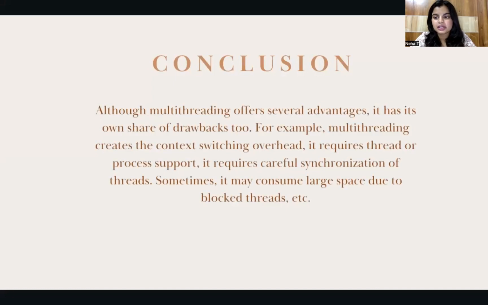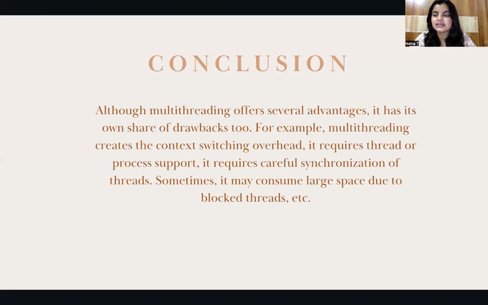So, coming to the conclusion for this video, although multi-threading offers several advantages like multitasking, it has its own share of drawbacks too. For example, multi-threading creates context switching overhead. It requires thread or process support. It requires careful synchronization of threads. Sometimes it may consume large space due to the blocked threads, etc. So basically, this is all about multi-threading. In a short time, I've tried to cover as much as I can.